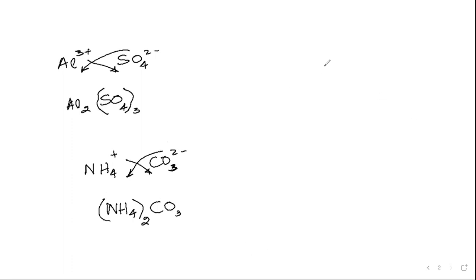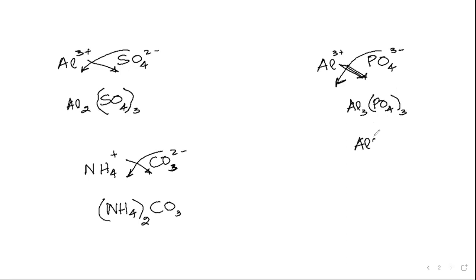Let's take another example. Aluminum may react with phosphate. Aluminum has a +3 while phosphate has a -3 charge. This time you'd notice that it might become Al3(PO4)3, with brackets and 3. Now this 3 and this 3 can be simplified or cancelled out as per the ratio rule. So it becomes AlPO4. Simply. No need for brackets because the number has been cancelled out due to the simplification rule. I hope that explains it, right?